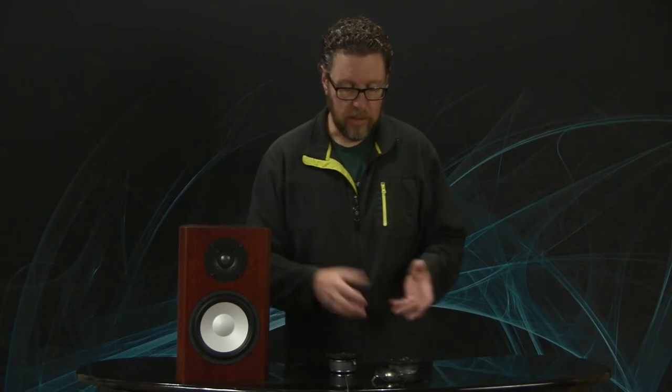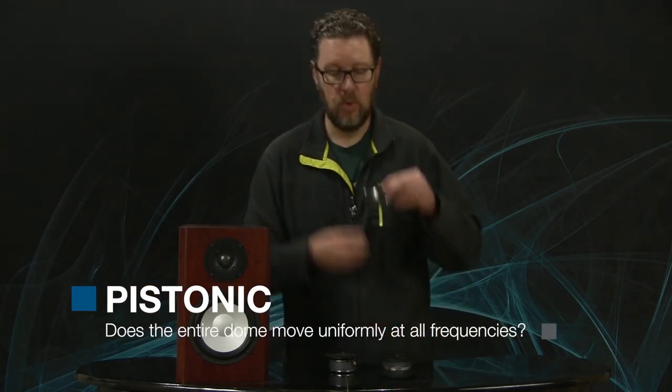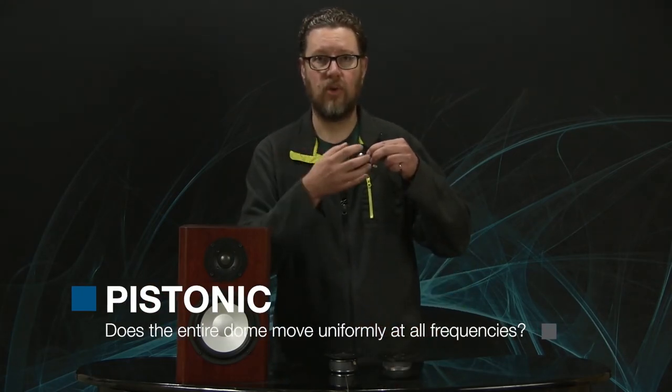Now, I'm going to turn the tables for a second and say, well, the soft dome has just as bad problems in most cases. One thing is that it's not as pistonic because it's a soft material. And by pistonic, I mean that at all frequencies, ideally, we'd like the entire tweeter dome to move in a uniform fashion. The reality is that that's not the case.